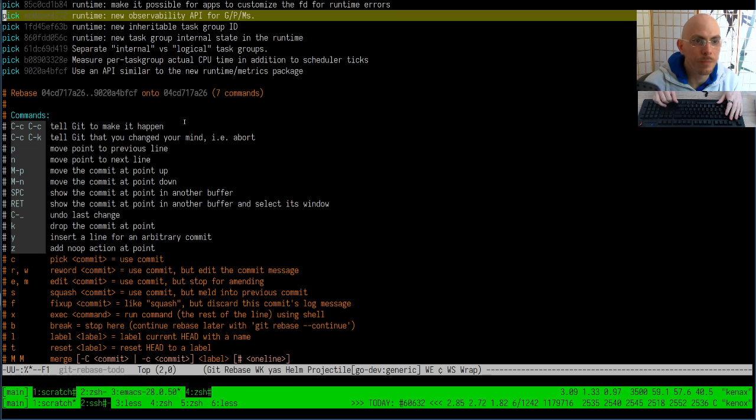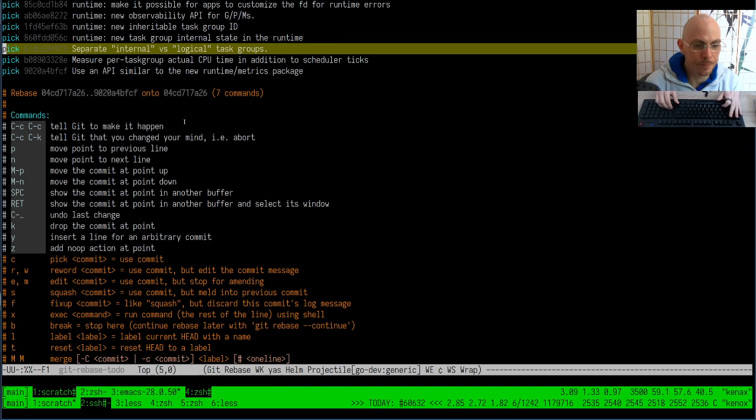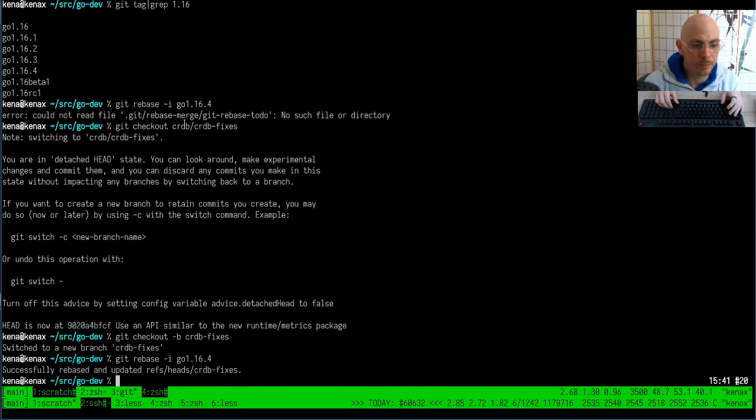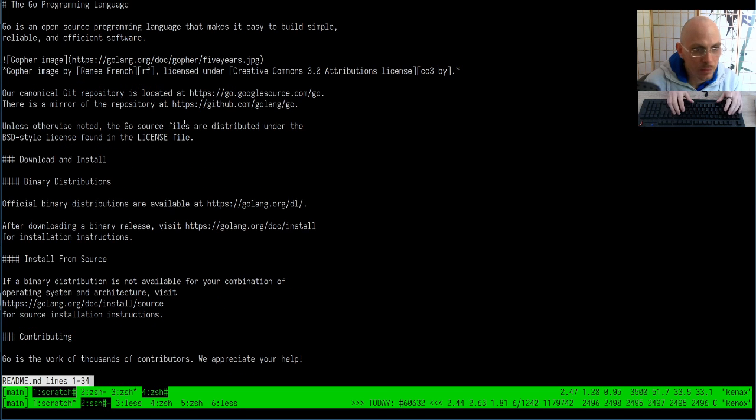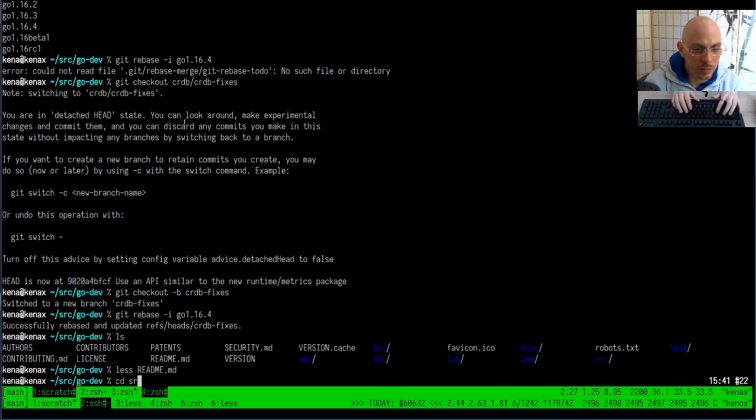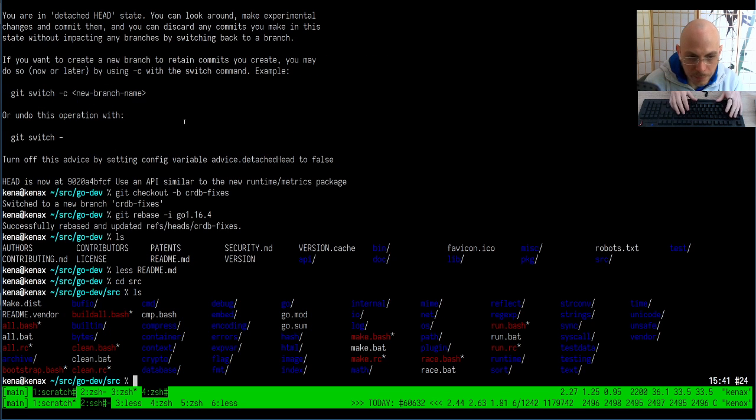All right, so fingers crossed this rebase is clean. Not much has changed. That sounds right. And now we want to build this. I don't remember how building works in this. I think in the source directory there is a build all or make.